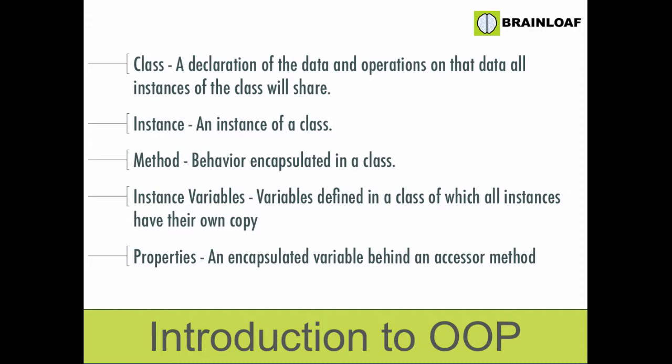And then an instance is an instance of the class. Basically, we make a copy of the class, and then that's what we operate on. And that's what holds our information. That's what performs business logic functions. Maybe if you're making a calculator, it's what adds numbers, all of those things. An instance is the class in action. A method is a behavior that's encapsulated inside of a class. So methods usually do some sort of operations with data. Instance variables are ways for us to hold data. They're like little cubby holes for information that are stored inside of an instance of a class.